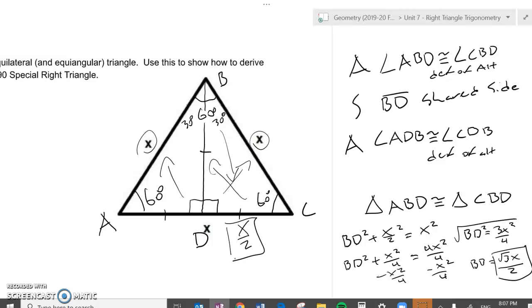We learned that the side ratios were x, 2x, and x root 3, but you can use these same ratios instead, and it still works. And I think that's really unique. But yeah, that's how you solve it, and that's how you derive the side ratios of a 30-60-90 triangle.